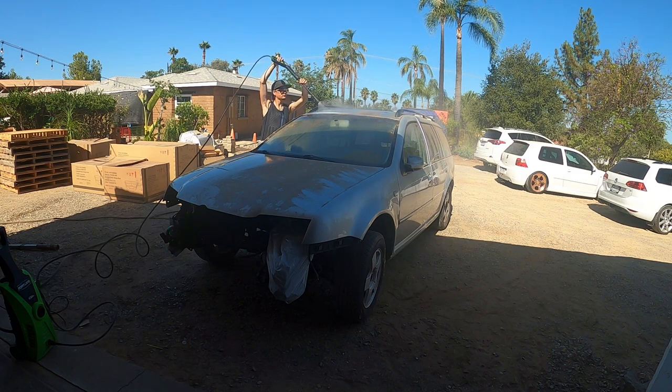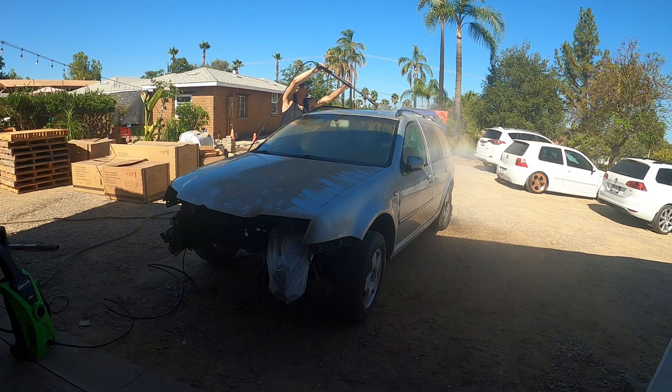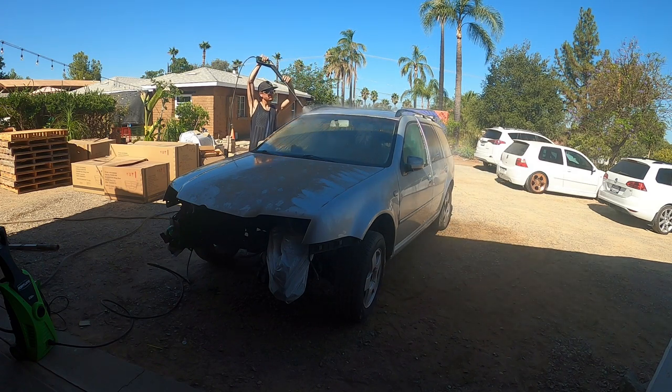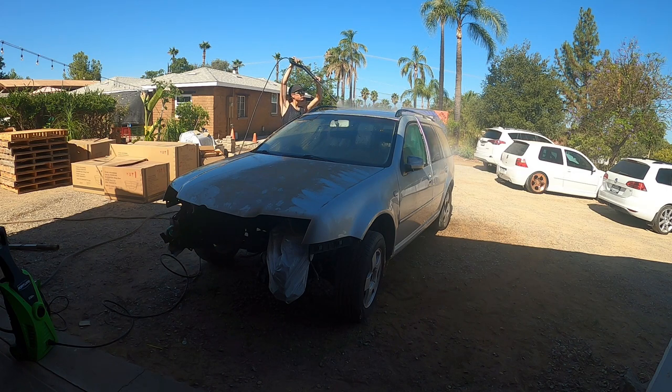I mean, for a car that I got for free. I got it for free. I just had to drive clear across all the way down, like, oh my god, it's like 3 hours from here to go pick it up. So I spent like $100 to pick it up.